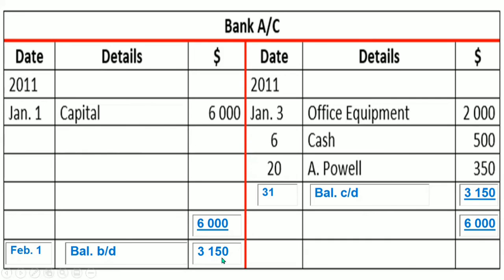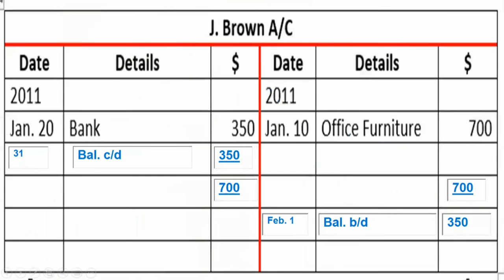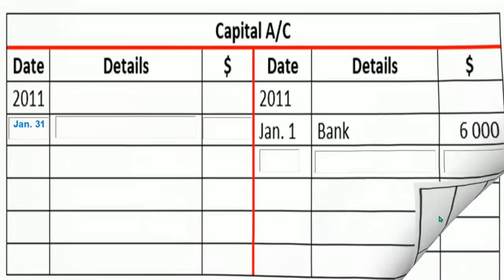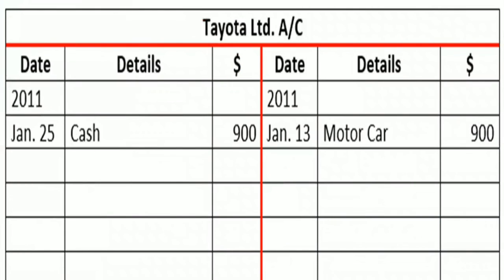Now, this $3,150 in the account is saying this is the value of what the business has in its bank account located with the institution. Okay, and back to the other one, as indicated earlier, the business is owing J. Brown $350 based on what we're seeing there with the balance. For this one, we're seeing where the business has a closing capital balance of $6,000. And the final one there wasn't any balance in the account. This account is closed. So that takes us to the end of our lesson on balancing off an account.